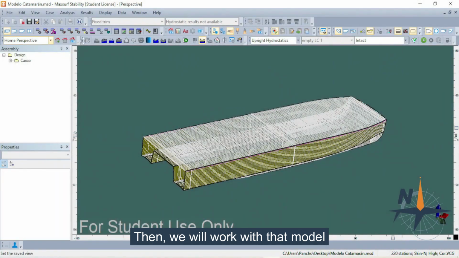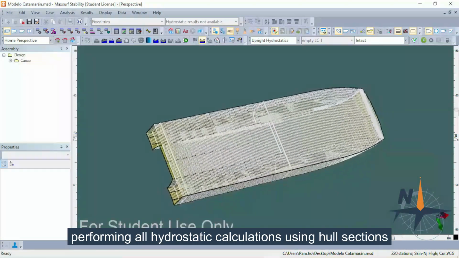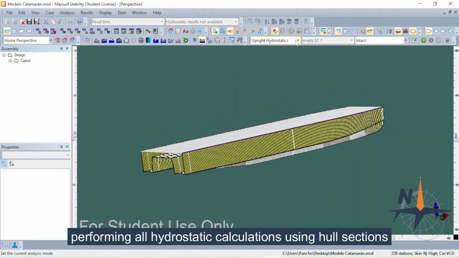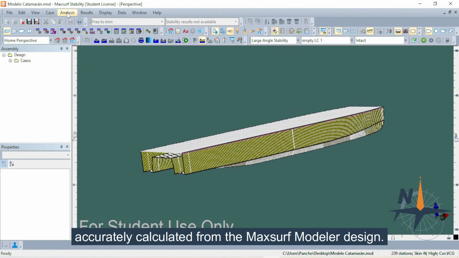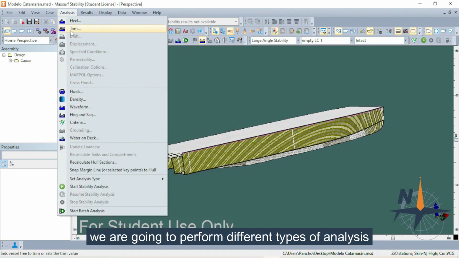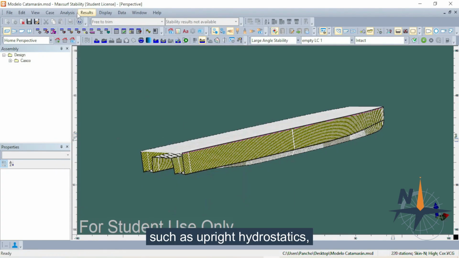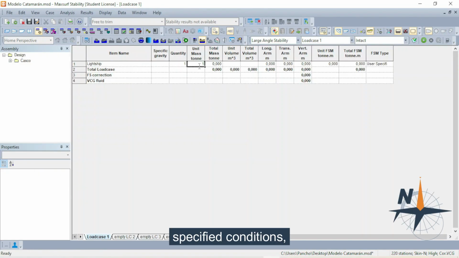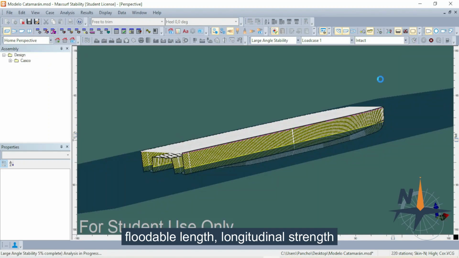Then we will work with that model in Maxsurf Stability, performing all hydrostatic calculations using hull sections accurately calculated from the Maxsurf Modeler design. In Maxsurf Stability, we are going to perform different types of analyses, such as upright hydrostatics, large angle stability, equilibrium conditions, specified conditions, calculating KN curves, and also limiting KG or minimum GM curves, floodable length, and longitudinal strength.